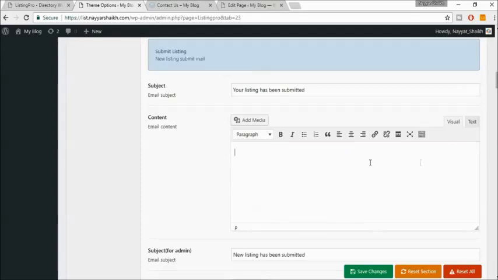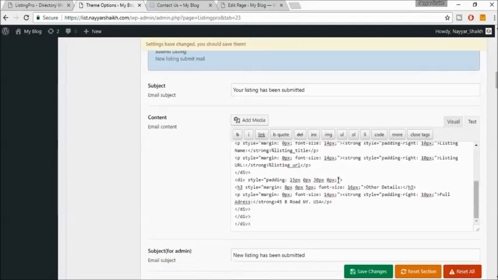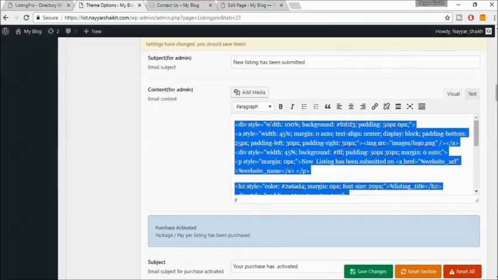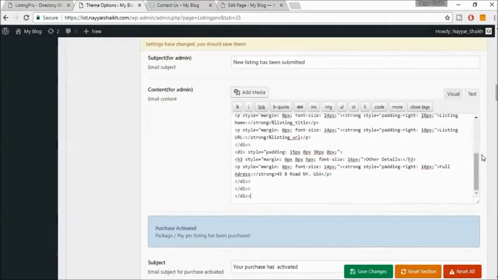Now click on over here, text. Now here is where we put in all the HTML code, not in the visual thing. Okay, now click over here and press Ctrl+V, that will paste all the code over here. Now he'll get a properly formatted message. So for all these things where you have div and where you have any HTML, you have to do the same thing. Just cut everything and paste it in the text section.